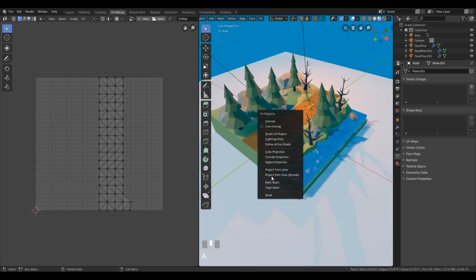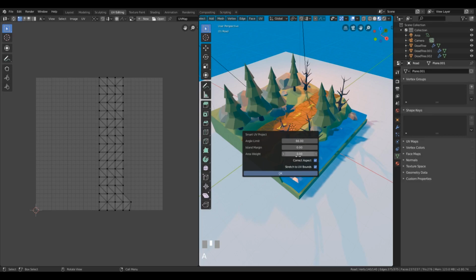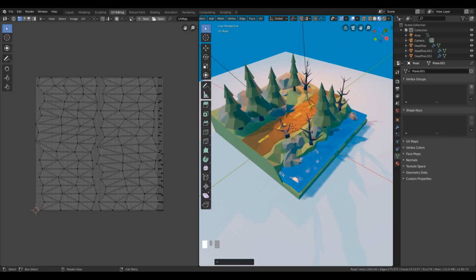There are a bunch of options how to do an UV projection, but right now we are only interested in the Smart UV project because it does all the work for you, and sometimes it's not perfect, but right now that'll do. So click Smart UV project, and there are some options here. You can set some limitations and stuff, but just click OK.